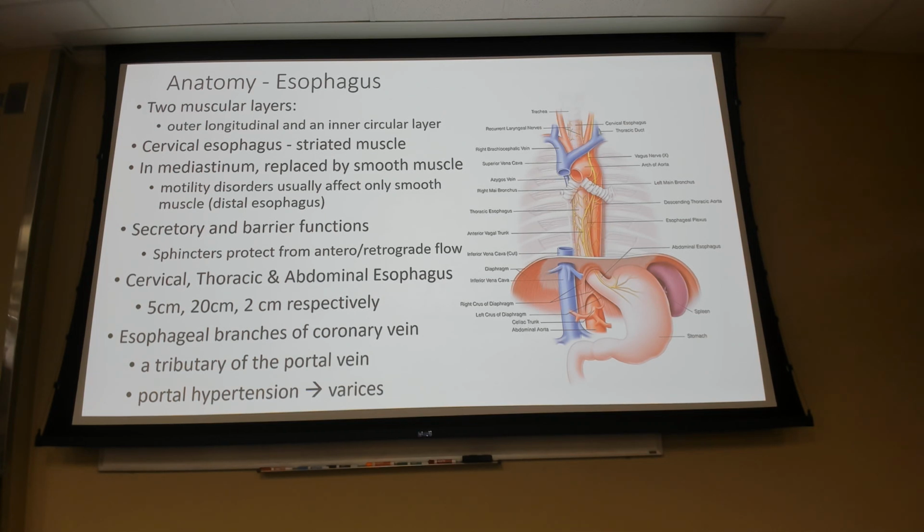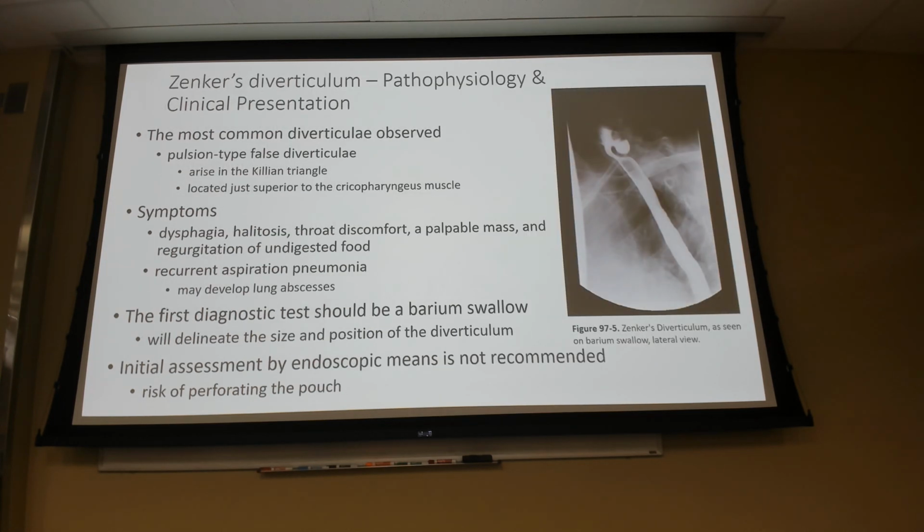And then we talk about where we have our portal hypertension and varices, so they kind of wrap around on there. So that can be something that we see as well in the esophagus, or if it's not in it, but it surrounds it. That's something we can also see, which we're not covering today. We'll talk about that in liver pathology, which is the next lecture.